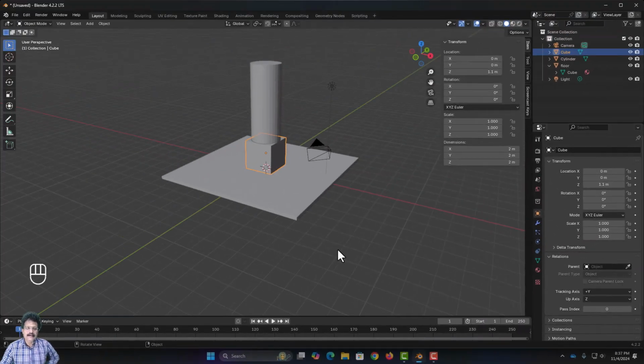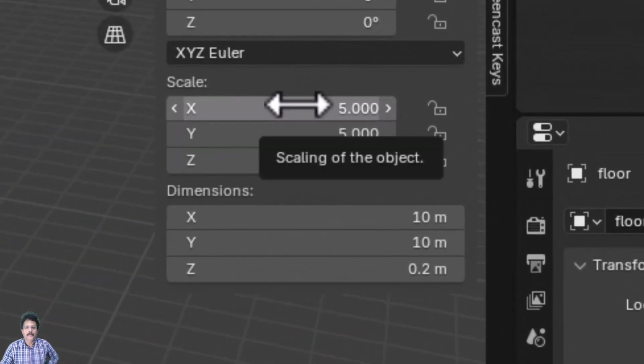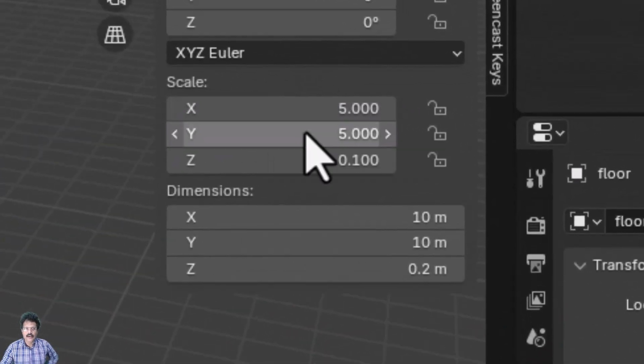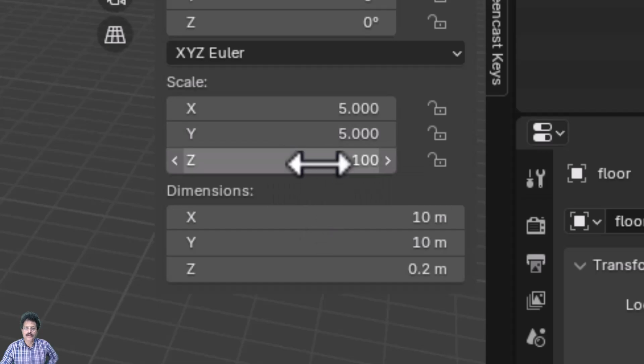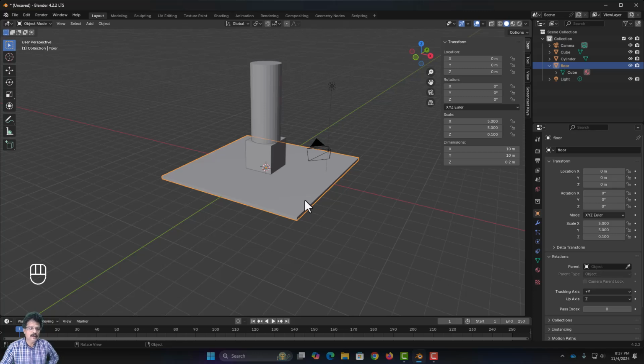Now if I don't want this to happen, then when I select the floor, by default this floor is scaled by 5 units on X, 5 units on Y and 0.1 unit on Z. Now, if I want to declare that this is the actual size of the floor and this is the actual location, rotation and scale, then we have one function called apply.